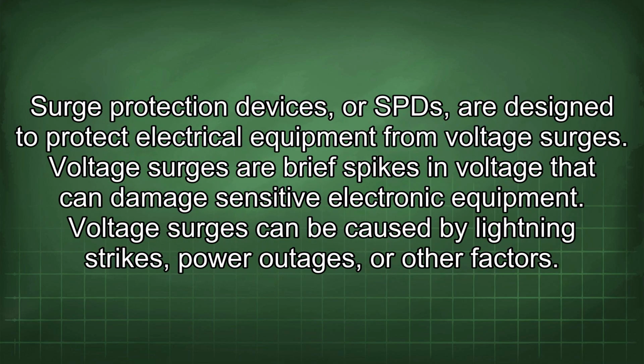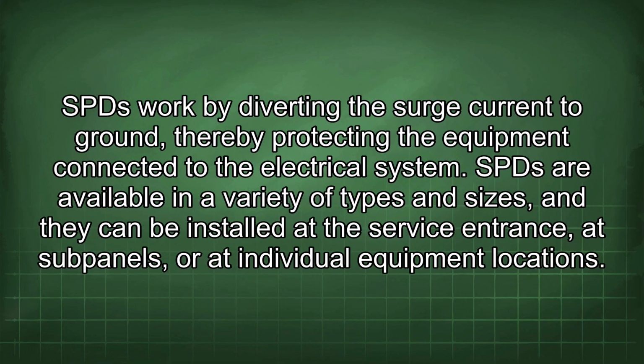Surge protection devices, or SPDs, are designed to protect electrical equipment from voltage surges. Voltage surges are brief spikes in voltage that can damage sensitive electronic equipment. Voltage surges can be caused by lightning strikes, power outages, or other factors. SPDs work by diverting the surge current to ground, thereby protecting the equipment connected to the electrical system.